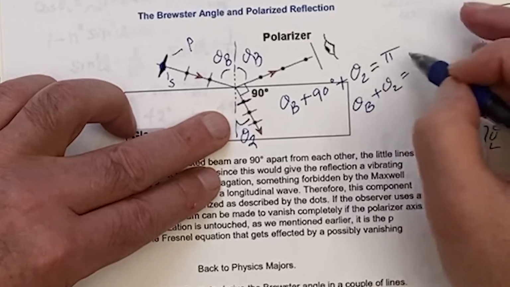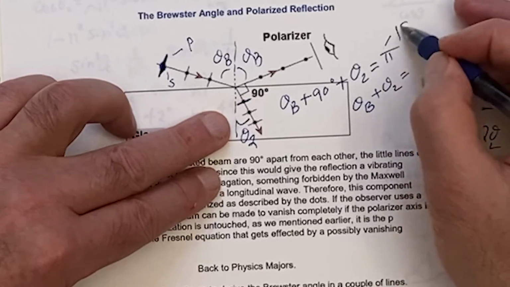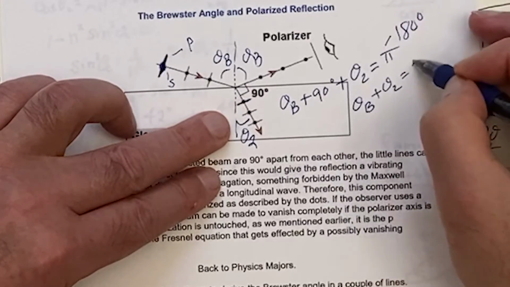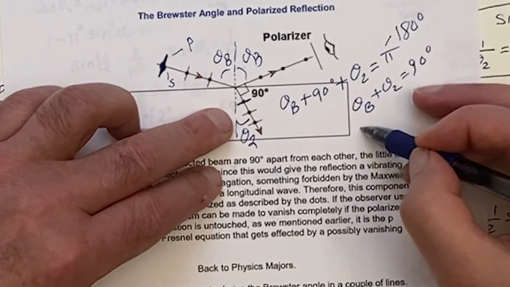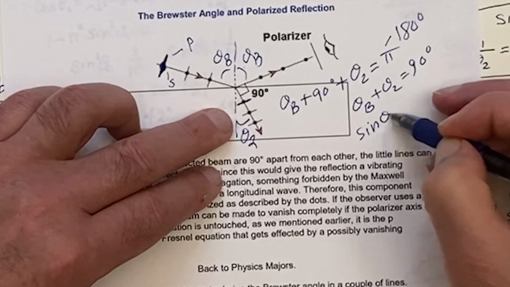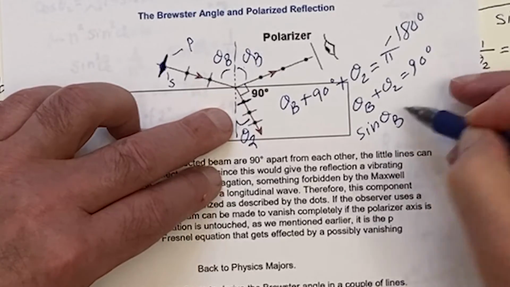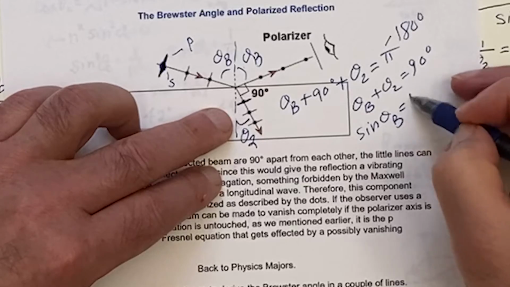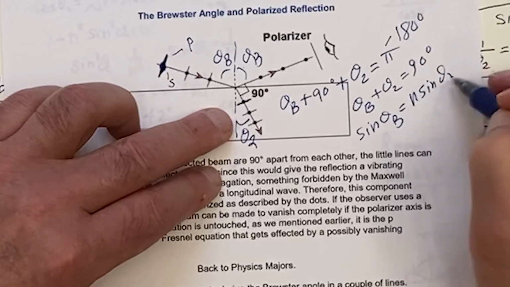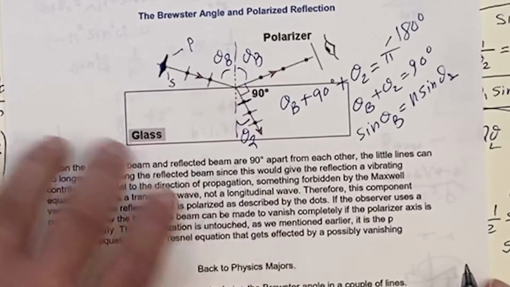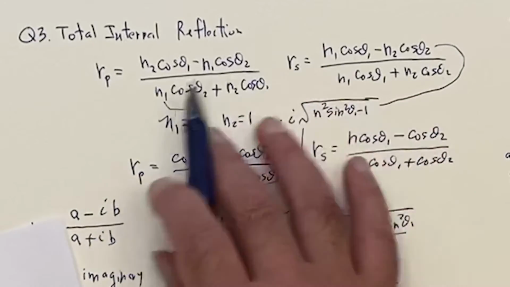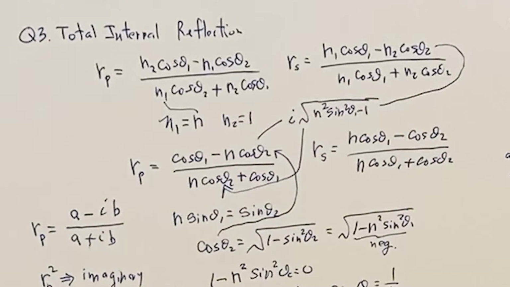Now, I probably shouldn't mix this up. This is 180. So then you subtract the 90, you get this. So you get this complementary between the two, and then you could use Snell's law here, just like we did before. Snell's law, this is n sine of theta 2, and since they're complementary, you're led to the same conclusion. So you don't pull out the big, heavy physics here with the Fresnel equations. You can work this out the easier way.